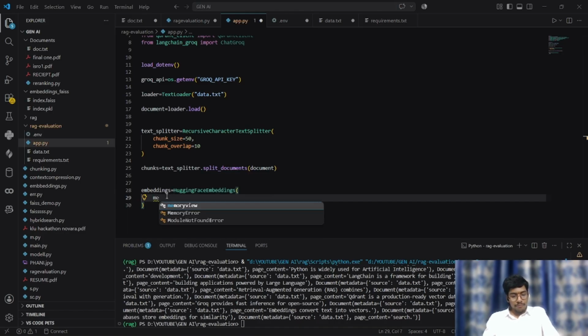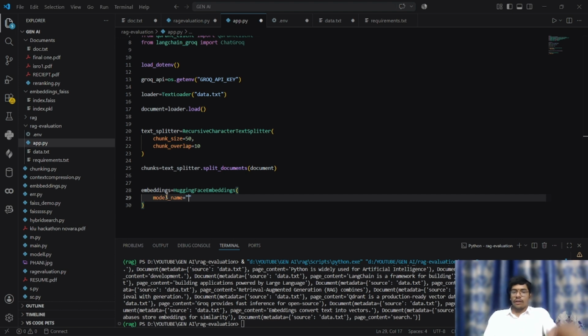In Hugging Face for creating embeddings, the model is BAAI/bge-small-en-v1.5.